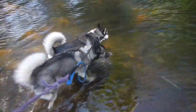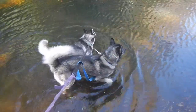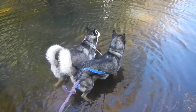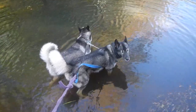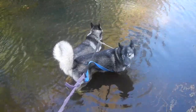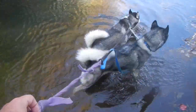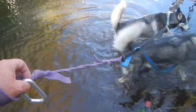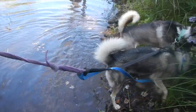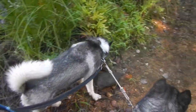Now today being last day of summer, it still is kind of warm relative to dog sleds. But when I run the dogs in the summertime, I make a point to plan the runs so that they're able to take a dip about every half a mile. And so they really enjoy it. Bandit likes to swim more than Shiva does. Shiva just kind of wades, but letting them cool down is very important. They are sled dogs, and the summer heat is not what they're built for.